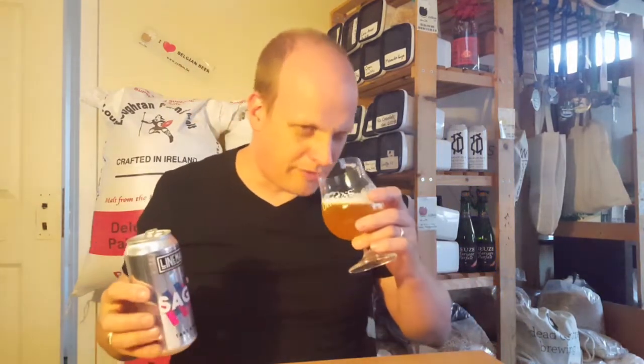So yeah, 4.5% ABV, which is really nice sessionable strength beer. Brewed with wheat and lager malts. So obviously it's not a lager, it's a kviek beer, brewed with kviek yeast, but it does have that lagery sort of element to it. I think it's just because it lost a bit of clarity there. It must have kicked up a bit of the kviek in the bottom of it. It has that lagery feel about it, even though it's tart. It's really strange.